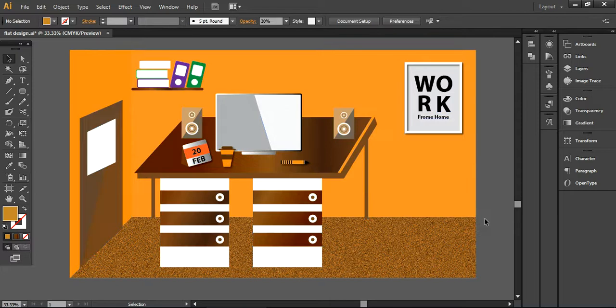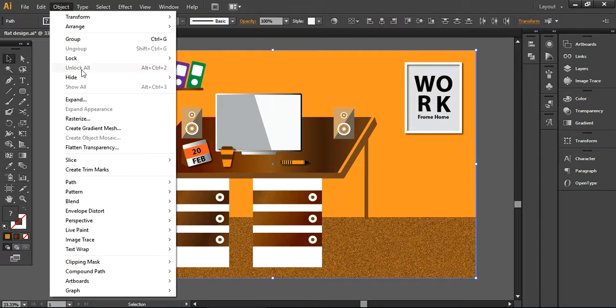So here is our complete illustration that we have just created, and this is very simple and very easy to create. And one more thing that I want to do here: the table is more on a side, so you can keep it like that or you can change it to the middle as well.